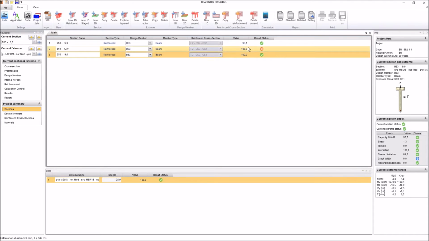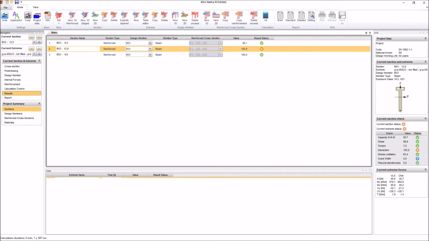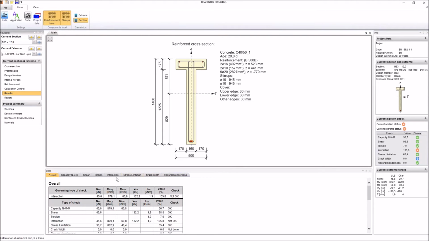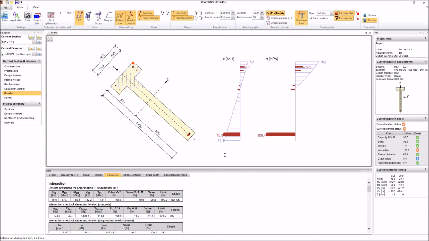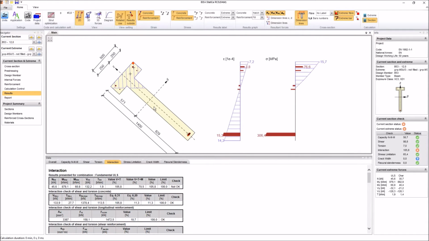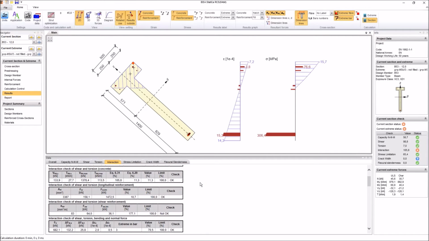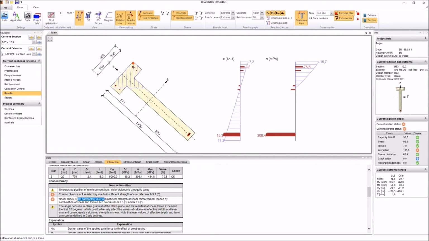So we go back and we see that only this one interaction of all internal forces is unsatisfactory, and that was because we have in interaction very skew bending, I mean double bending, and the program tells us that shear is not satisfactory due to insufficient strength of shear reinforcement.